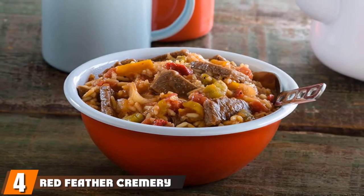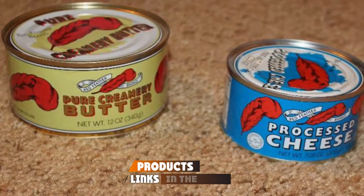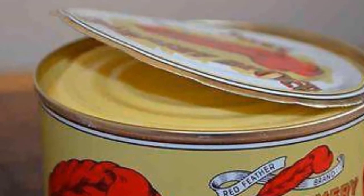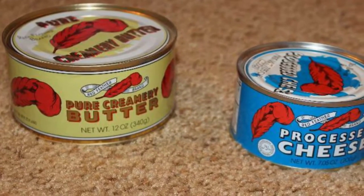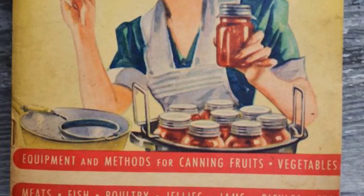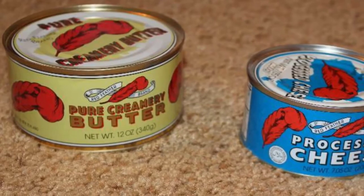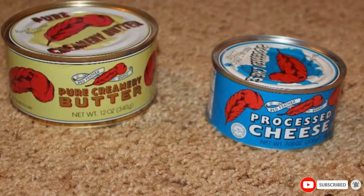Next at number 4, we have Red Feather Creamery Canned Butter. We honestly did not even think that butter could be canned, but here you have it — canned butter that is actually real and lasts for a good amount of time. One aspect that stands out is the fact that it is not powdered or freeze-dried; it is in fact real, tasty, and creamy butter. It does contain some preservatives, however Red Feather Creamery Canned Butter lasts for a total of 10 years once canned, which is super impressive. This comes straight from New Zealand, it is canned fresh, and it actually tastes pretty good too. Do keep in mind that you won't be able to sustain yourself with butter alone, but if you need butter for survival situations, here it is.